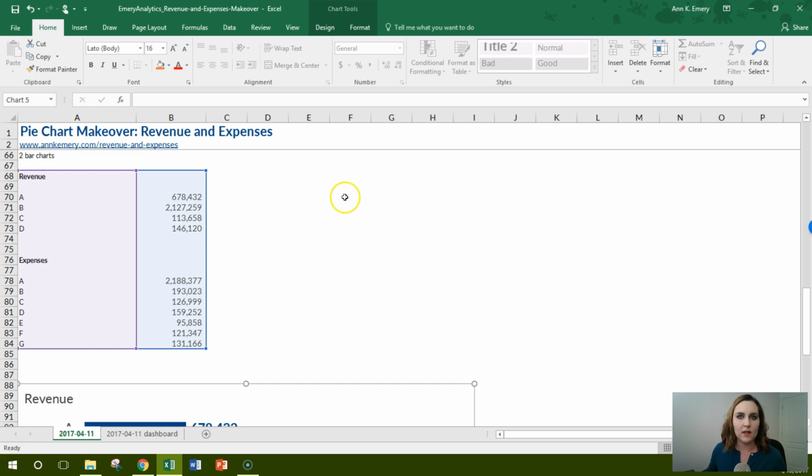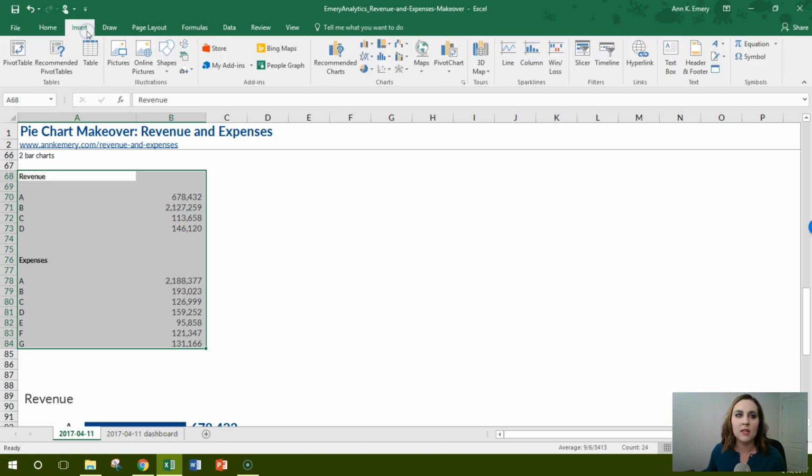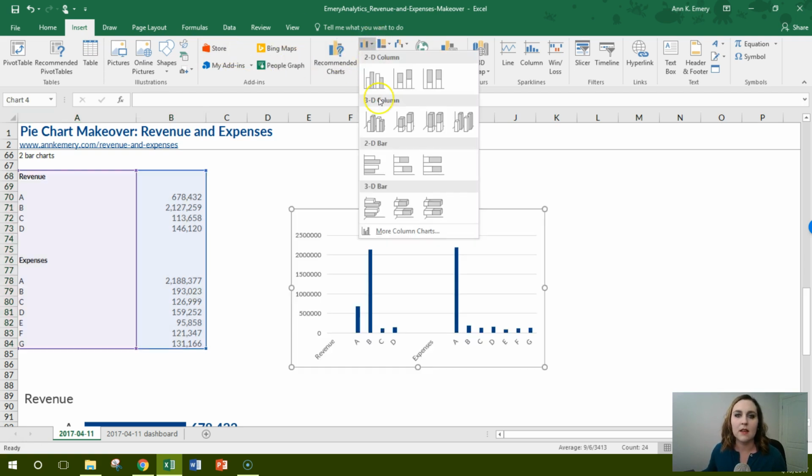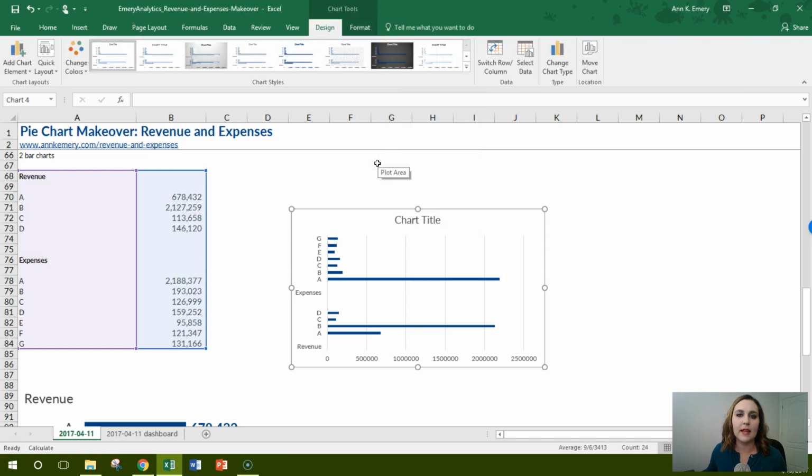It's one single chart. So to insert this chart, I highlighted this entire area. There's some intentional white space, some intentional blank empty rows. And then you just go to the insert menu, just like you would insert a chart any other day of the week. You have to kind of hunt in your icons to find the chart that you want. You just go right over here to a 2D bar chart. And then I cleaned it up a little bit.